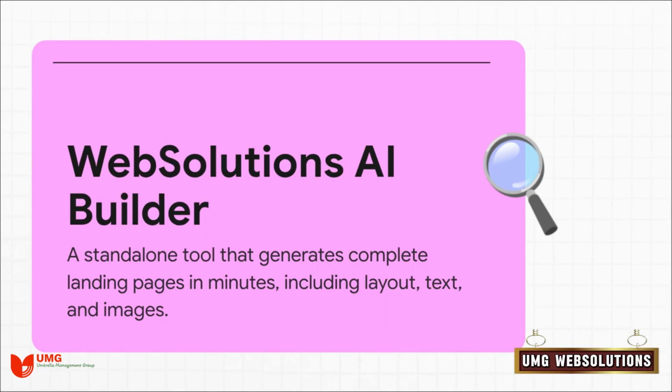So what is this thing, really? At its core, the Web Solutions AI Builder is designed to do one thing incredibly well: get you a fantastic first draft of your landing page fast. It's not here to replace you. Think of it more like your high-speed design partner. You use this to get, say, 90% of the way there, and then you pull it into the main editor to add that final human polish.